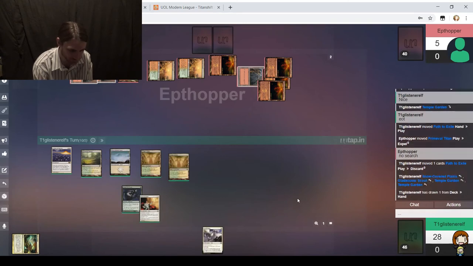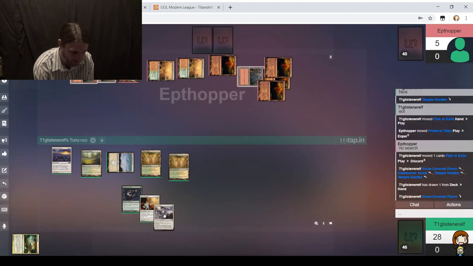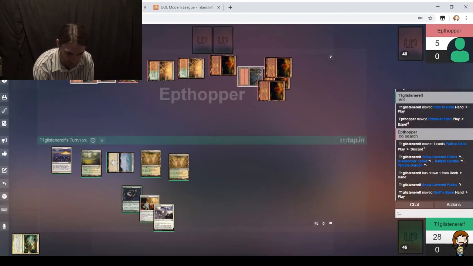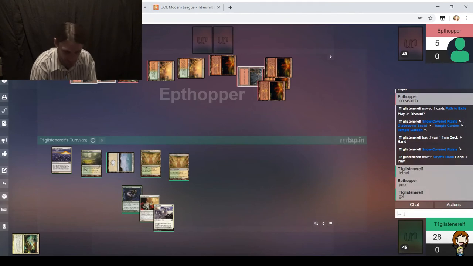Alright, cool. So we're going to draw. That's pretty good. That's pretty good. I win. 1, 2, 3, 4, 5. Lethal. Hello. Lethal. Game 3. Alright.